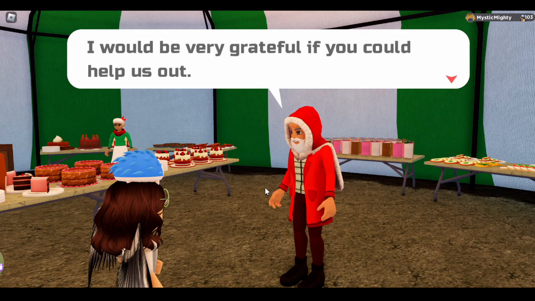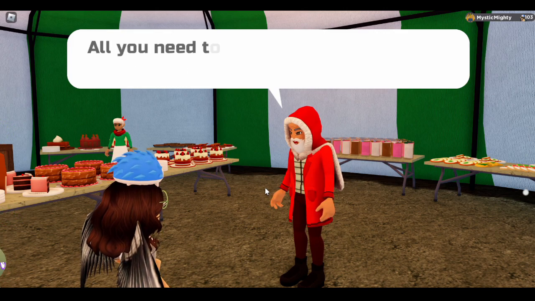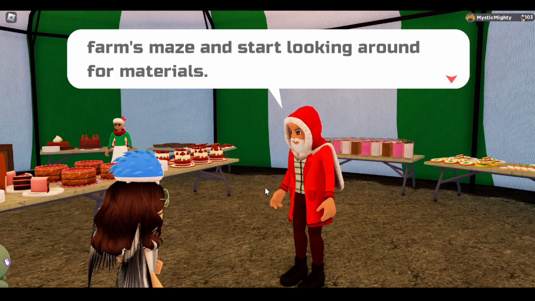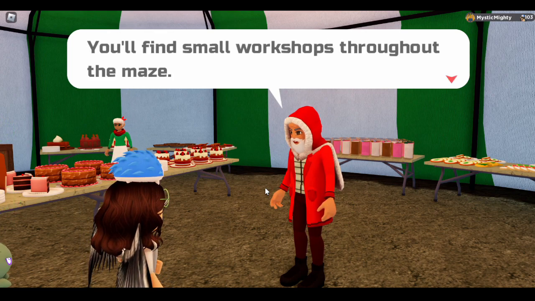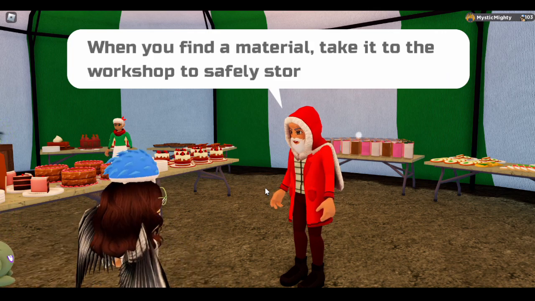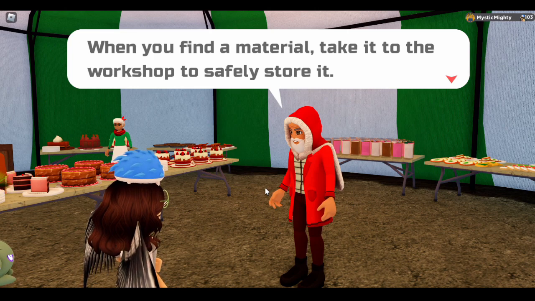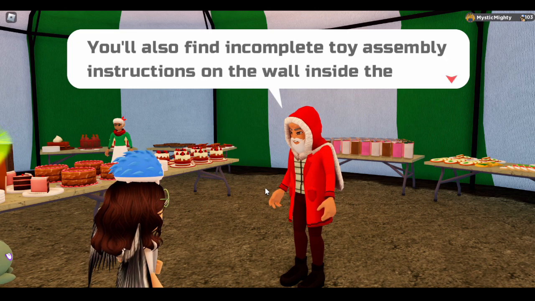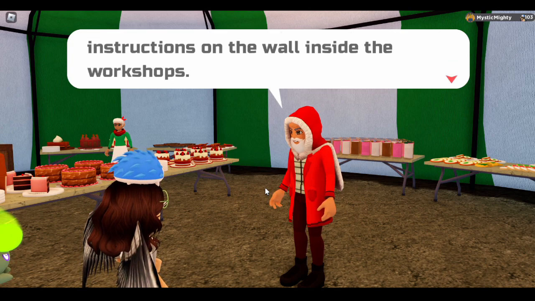I would be very grateful if you could help us out. All you need to do is enter the tree farm's maze and start looking around for materials. You'll find small workshops throughout the maze. When you find a material, take it to the workshop to safely store it. You'll also find incomplete toy assembly instructions on the wall inside the workshops.